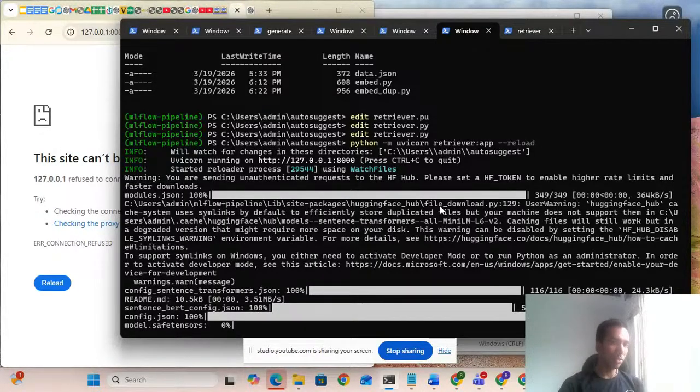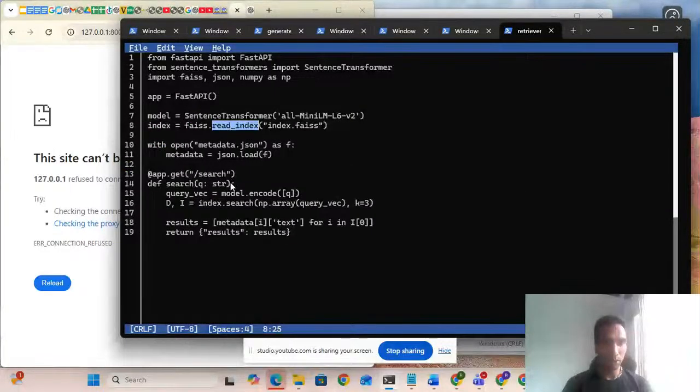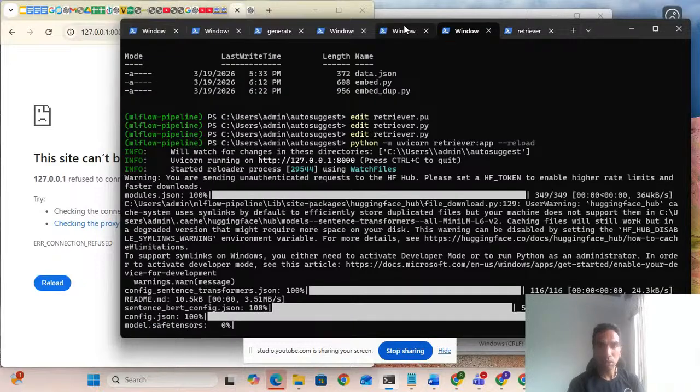Actually this sentence transformer, you see this one where you are calculating the embeddings, takes time on local. If we were doing it on Colab, it was easier, but here it is taking more time.